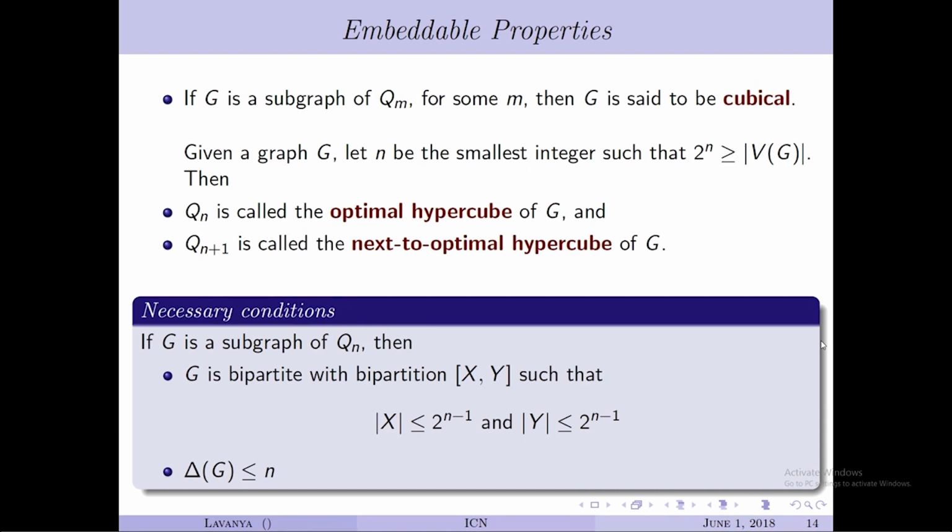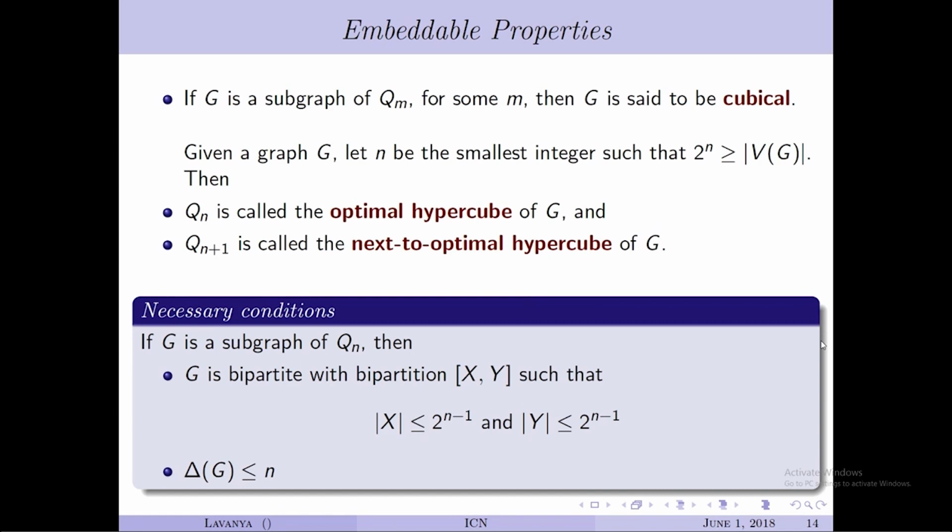It is a very simple condition for trees and all, a very trivial condition. If it does not satisfy this, I can just throw the network out, I can immediately say so. And the max degree should be at most n. These are some simple conditions that we check immediately to see whether G is a subgraph of Qn or not. These 3 conditions are what I will look for immediately, and then we will go into higher order tests.